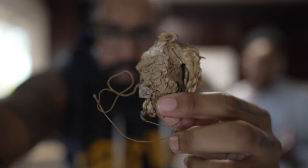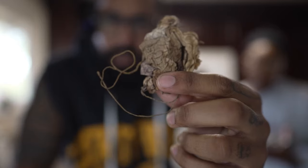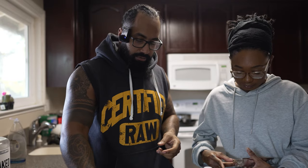Smell like a flower. So this is what the flour looked like. I know my wife just said it looks like a dry placenta. So we're gonna soak this for an hour, let it come back to life. And once it comes, oh, hers is huge. Once it comes back to life, we'll come back in about an hour. We'll show you how it is. And then we're gonna dig in.